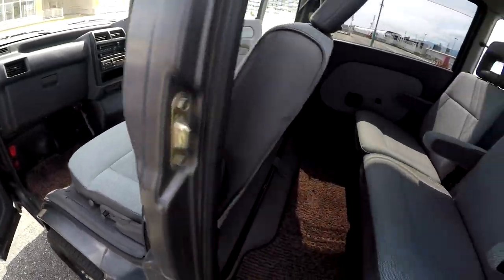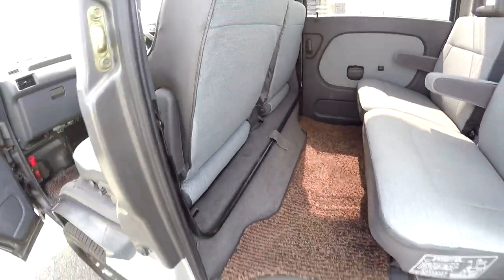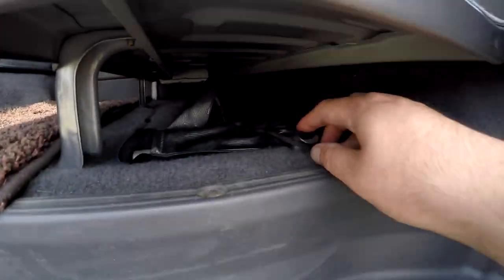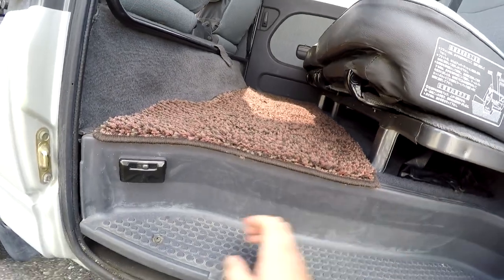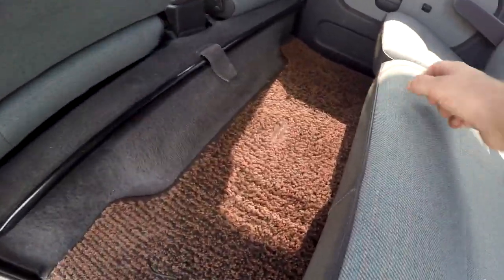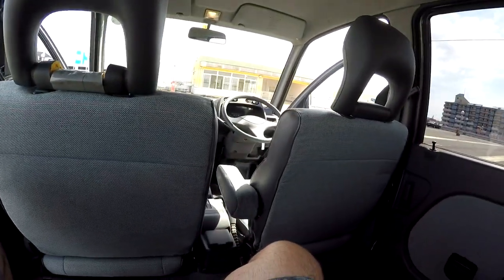Let's go in the rear. As usual, you can make the whole thing completely flat — you see the seats, they go in there. You've got the toolkit right there, locked here. So if you need a spare wheel or anything, that's right there. Little light right there that I just noticed — I didn't know it was there. Original Bravo carpets. You can see fairly quite a lot of space in the rear.